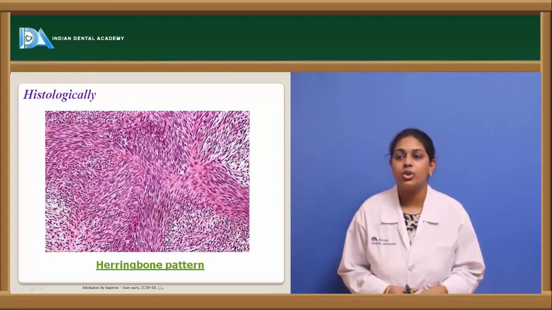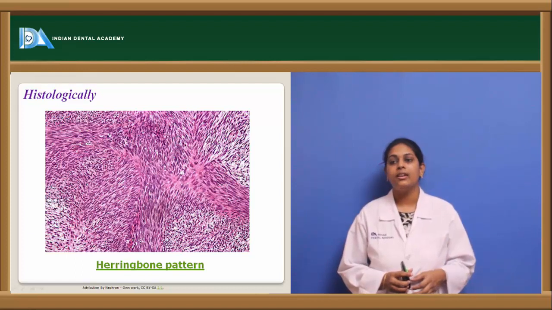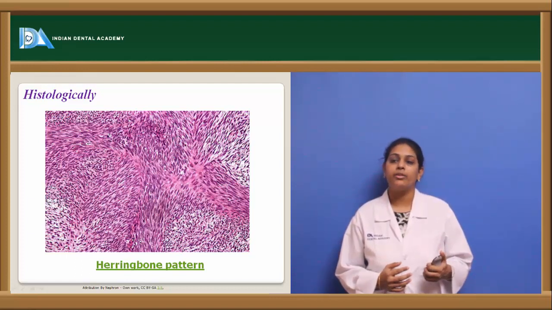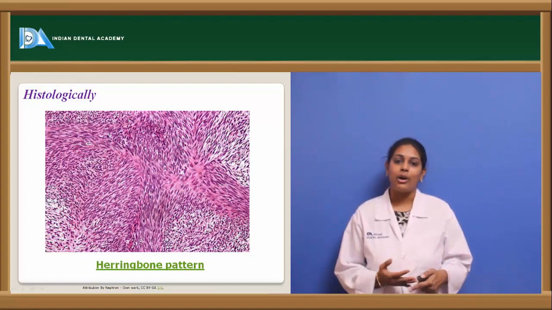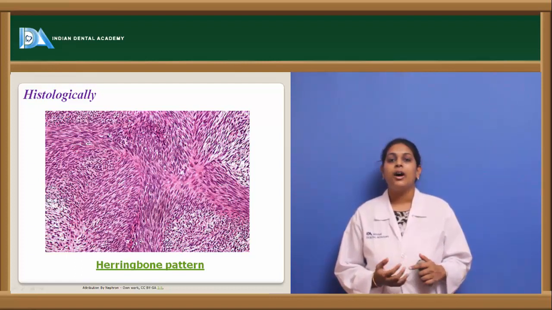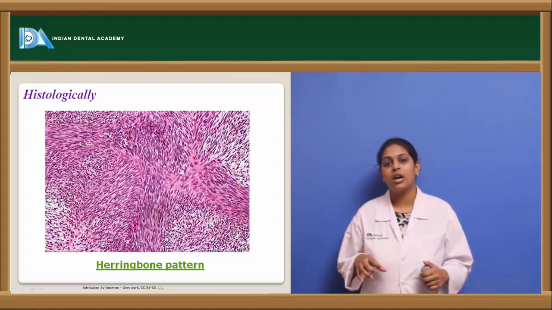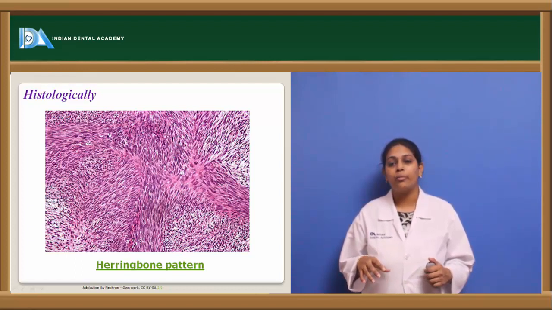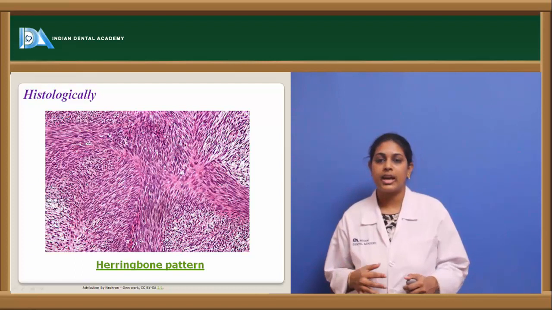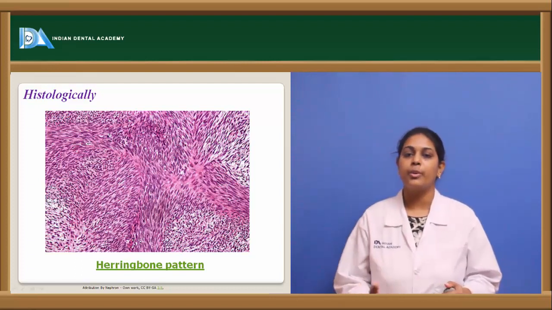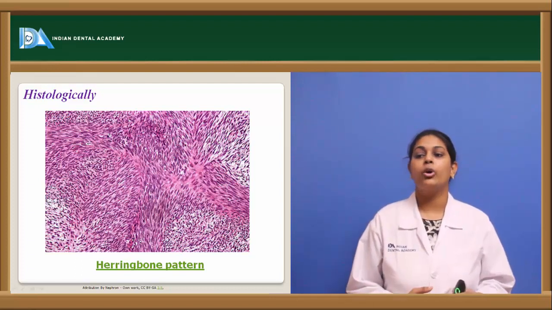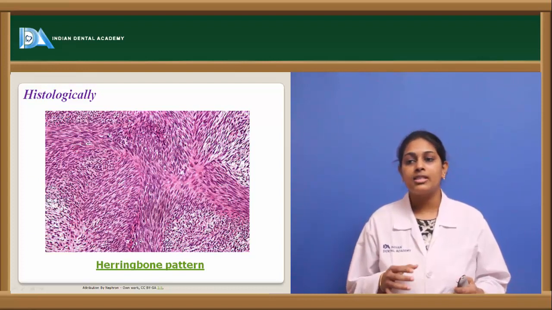Usually we see numerous neoplastic cells, that is tumor forming cells, which are of varied shape. They are mostly spindle shaped, round shaped, oval shaped, or otherwise the arrangement of these cells can be in a herringbone pattern. That is, they give a fish scale type of appearance. There is a histopathological picture showing the herringbone pattern of arrangement of these neoplastic cells.